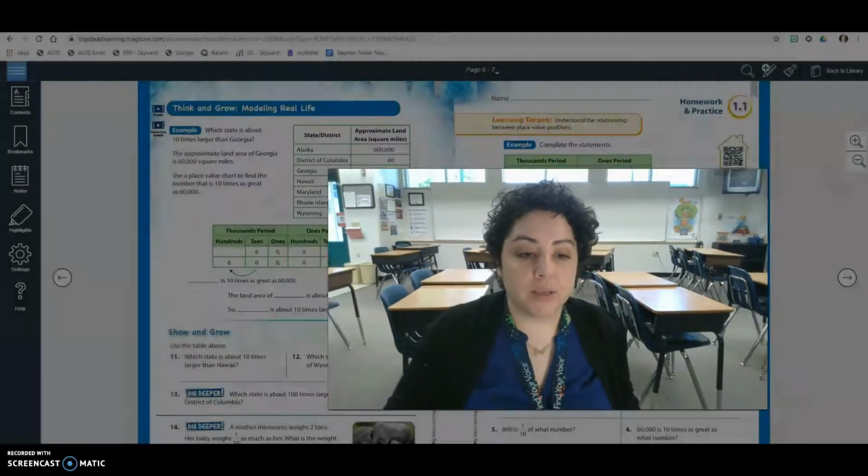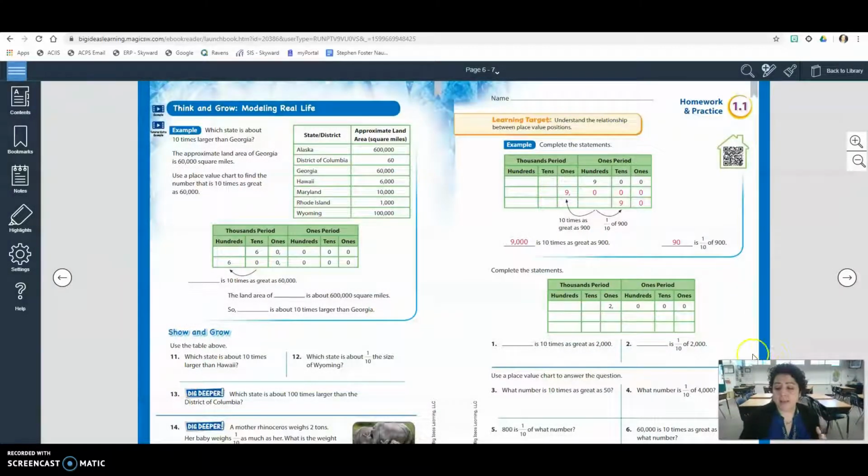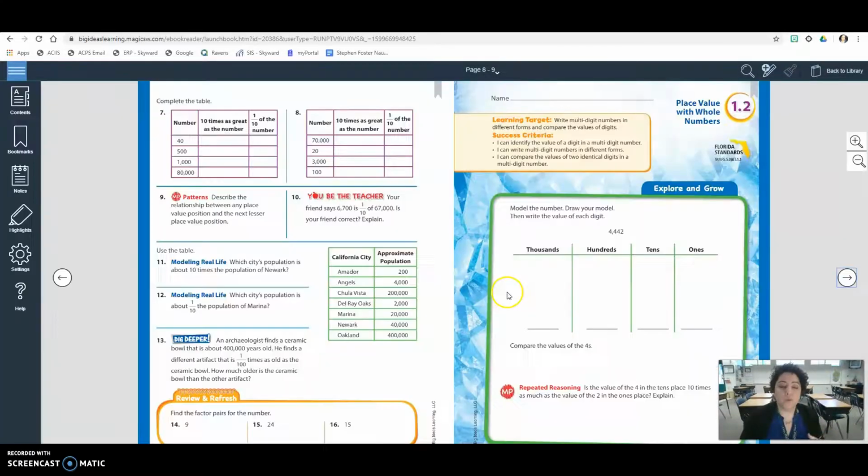Okay, so coming back to the book here, we went over again page 7. We also went over page 8. The page 8, the one with the chart, was such a good problem. It was excellent, and it gave us a lot to talk about. We also looked at a pattern because good mathematicians find patterns. And when we talk about a pattern, that's the pattern at the beginning of the video when I explained to you moving to the left gives it 10 times greater, moving to the right gives you 10 times less, or dividing by 10. So that's a pattern right there.